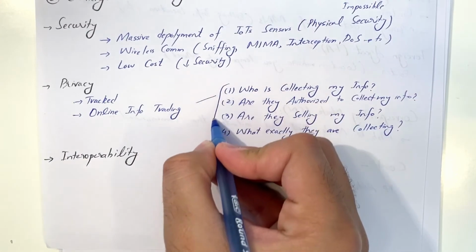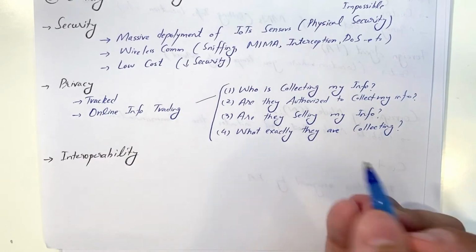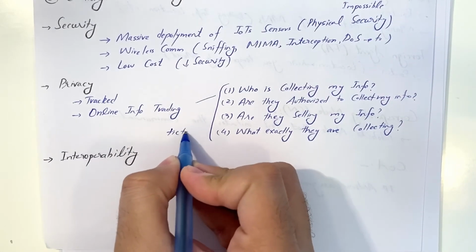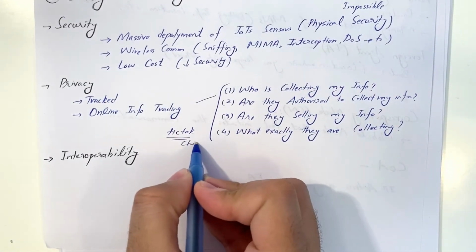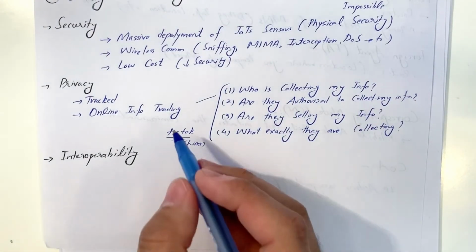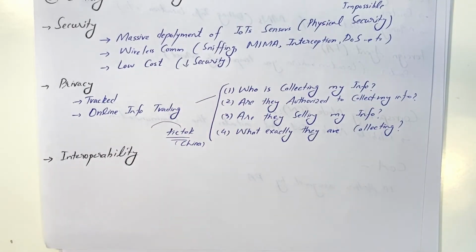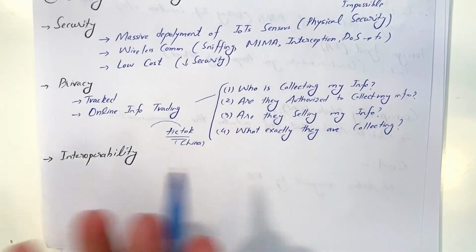Now there are many challenges. Let me give you an example. Let's say a company is TikTok. TikTok is a mobile app, and this is basically a Chinese company, a Chinese product, in fact, and they do their business in the US as well. There are a lot of concerns about what kind of information TikTok is collecting, because if you have any application installed on your mobile device, just imagine they can collect anything from your device. Are they authorized? These are the concerns.